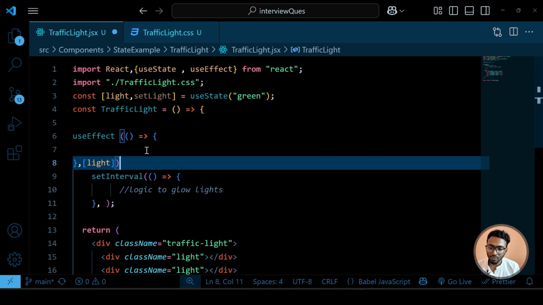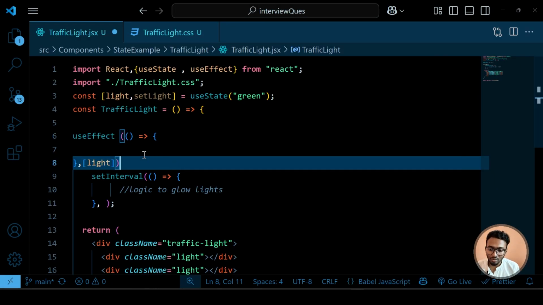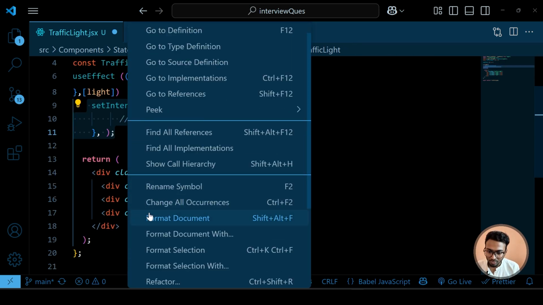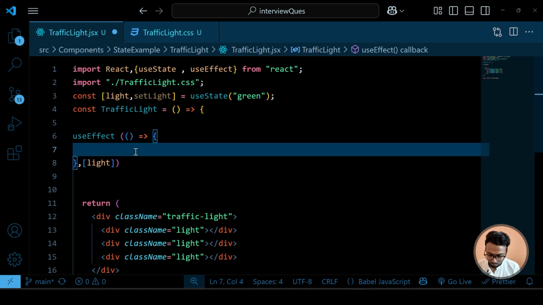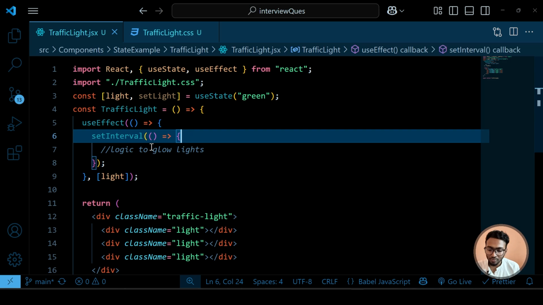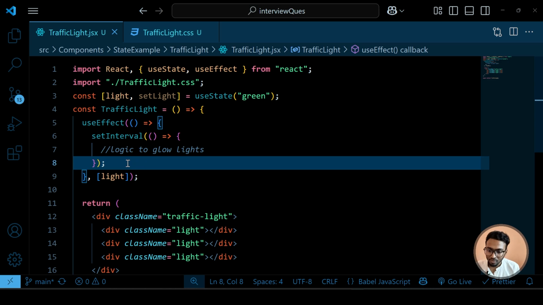It means whenever the light changes, let's say from green to yellow or yellow to red, we need to have this setInterval logic. Inside our setInterval, we will have the logic to glow lights at different intervals of time, and we want to repeat that, right? So whenever the light changes, this logic to glow lights will run.